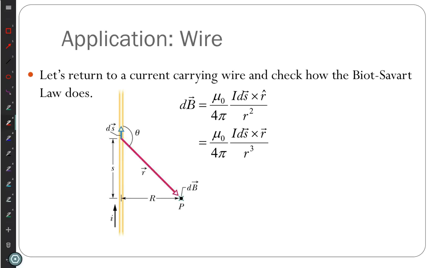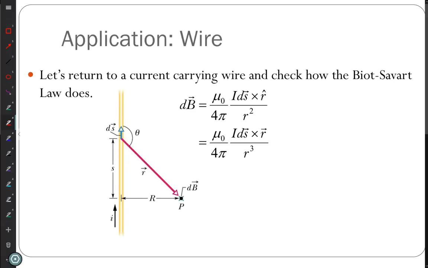A wire. An infinite wire had a nice useful symmetry for Ampere's Law because the fact that magnetic fields have to do loops means that the only shape you can have for that magnetic field is a circle. And so that's why we were able to do this very easily using Ampere's Law, because we have that nice symmetry. But now we're going to do the same problem a much harder way. I know I told you physicists always want to do it the easy way, but we're doing it the harder way so we can see an application of the Biot-Savart Law.